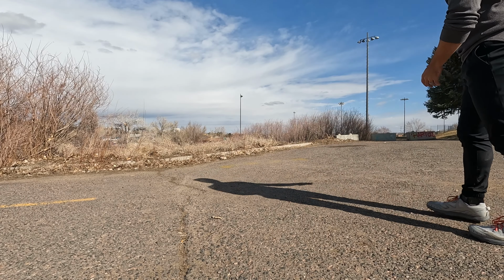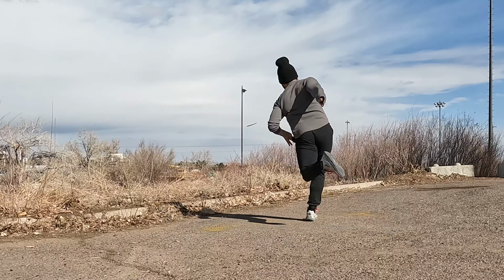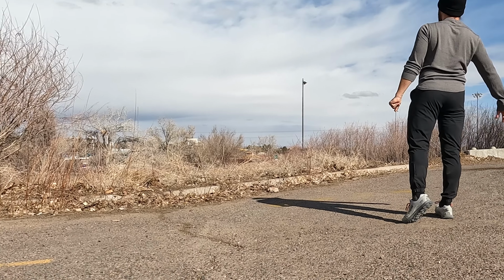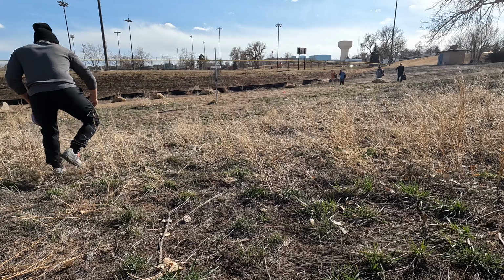Next hole is basically just a 380-ish foot hyzer downhill, so I just take my more stable Grace, put on a lot of hyzer, let it glide out. I meant to hit my spot a little bit more right, but I have just not been throwing with good form today, so anything that happens is going to wind up being okay. And I got this putt, which I felt really good about.